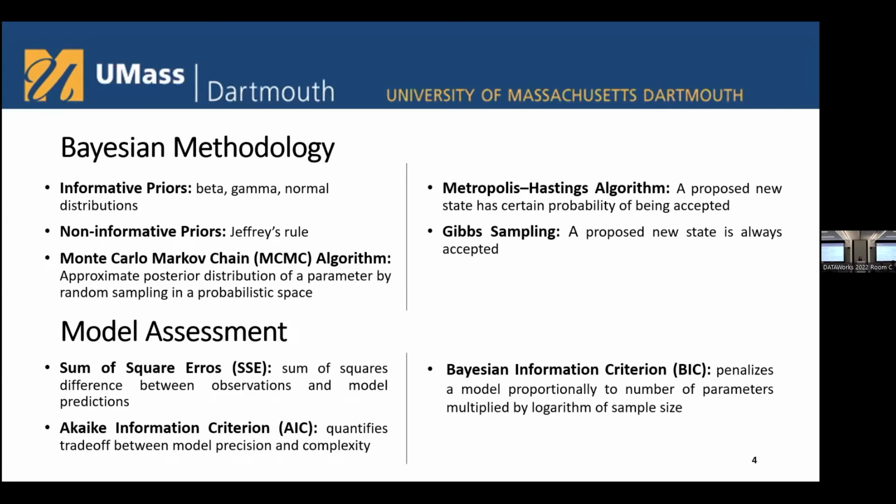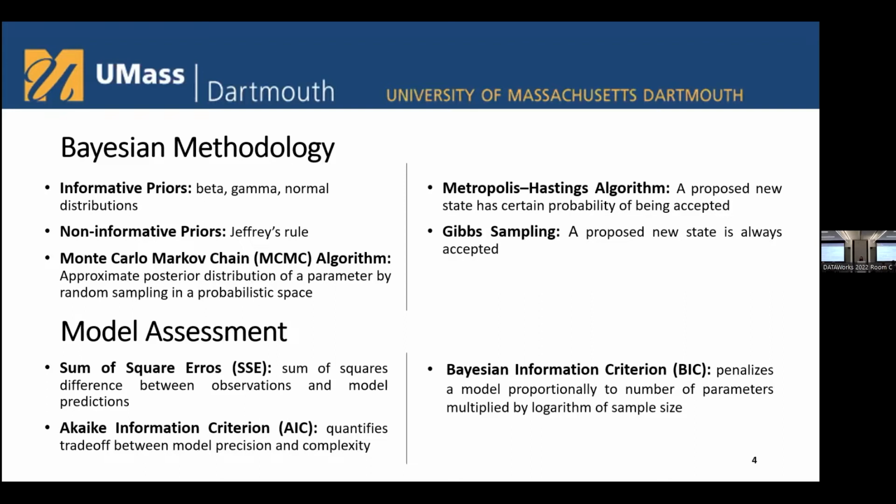For that, we use Jeffreys rule, which is just the square root of the Fisher information of our parameter. Sometimes it's not easy to find mathematical formulas for that. So that's why you use Markov chain Monte Carlo simulation. It's an algorithm that approaches the posterior distribution by simulating random samples from the prior distributions. We have two algorithms that implement MCMC. The Metropolis-Hastings algorithm is one of them. It accepts every new random state with a determined probability. And we also use Gibbs sampling, which accepts every new state using probability 1. So it always accepts the new random sample.